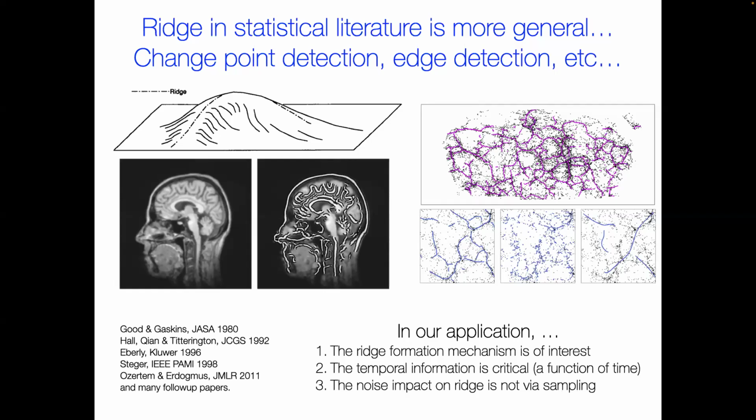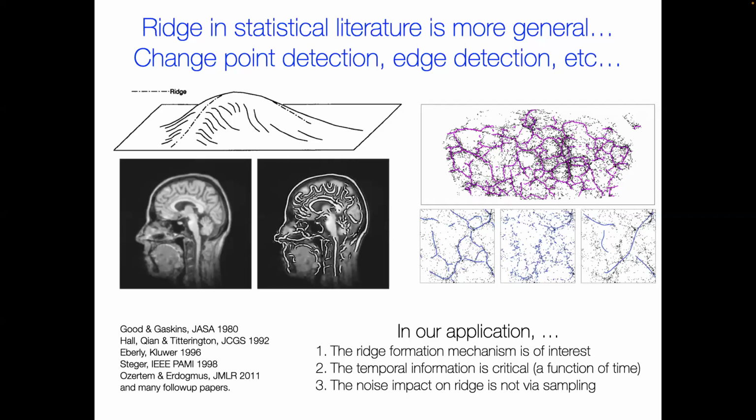Second, in our study, it is time frequency analysis, so time information is very important. Temporal information needs to be taken into account. But look at this kind of picture or MRI, there's no time information. It's a pure image, everything is in 2D. This is a cosmology application. They want to determine what the ridge is, or even fit the ridge. There is no temporal information taken into account. So we need a ridge to be a function of time.